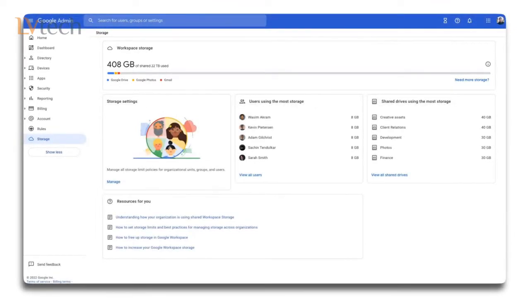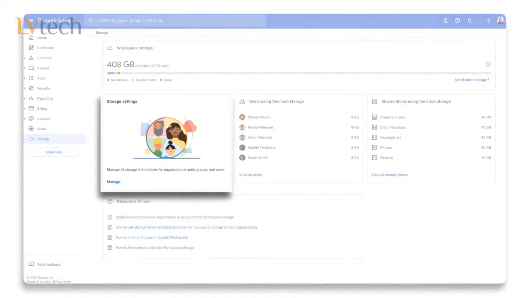From here, there are categories for each product. For example, Google Drive, Photos, and Gmail. You can hover over each of these product categories to see a detailed breakdown of how much storage everyone is using and how much remains. Your total storage amount is calculated by your subscription and how many users are on your subscription. This number is the maximum amount of storage all of your users combined can use, also known as the organization's storage limit. Below your storage summary, there are three cards.